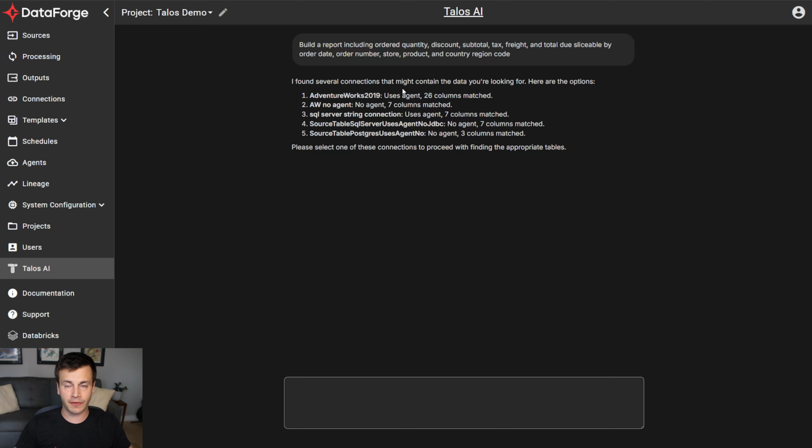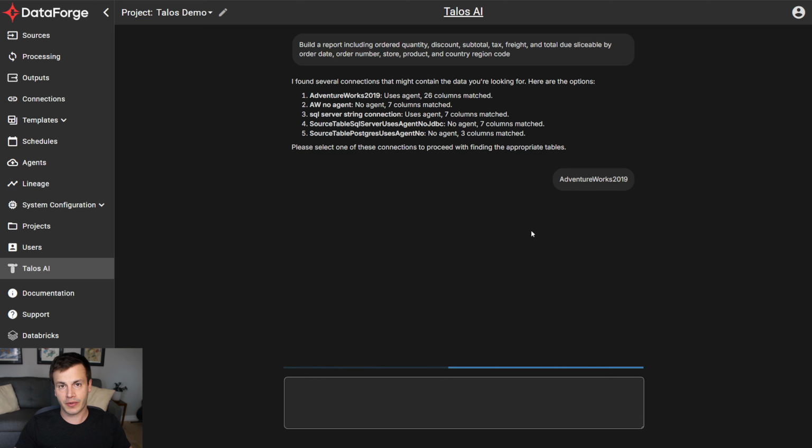So in this case, the first thing it did is it scanned all the connections, all the tables that are available to DataForge, which is a layer on top of Databricks, which is a layer on top of AWS, Azure, GCP. And it has identified that, hey, for this specific request, you likely want to use this system, this AdventureWorks 2019. And this is correct. It correctly identified AdventureWorks 2019.